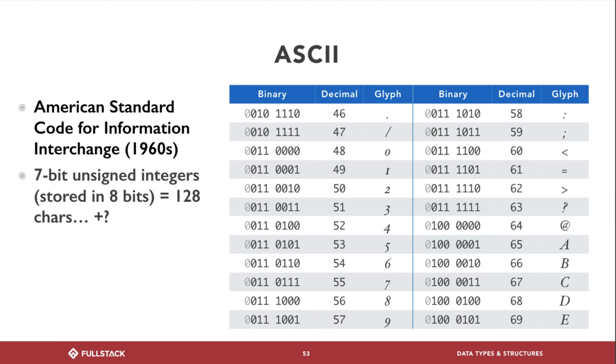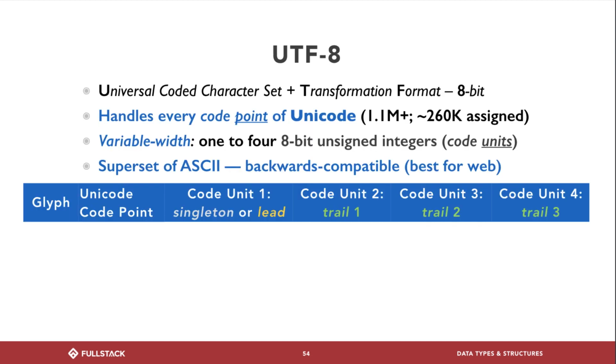Now, the problem with ASCII is we can only code 128 characters if we use 7 bits. And even if we use all 8 bits of a typical word size of the day, that can only be 256 different characters. In the standard character set for Japanese newspapers of the modern era, you have to know at least 2,000 characters. So clearly ASCII will not suffice for all human language. To ameliorate this, people invented Unicode, which is just a dictionary of all possible things that we might want to write down as symbols. There's 1.1 million spaces possible in the Unicode dictionary. Only 260,000 of them have been assigned. And each one of those assignments is called a code point in Unicode.